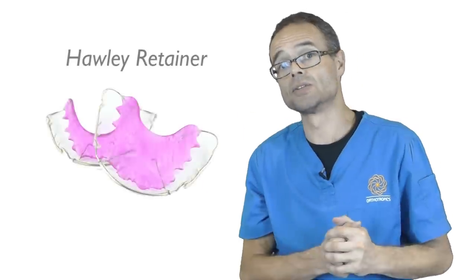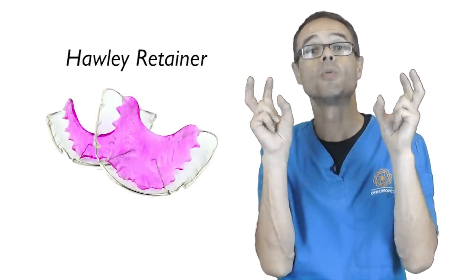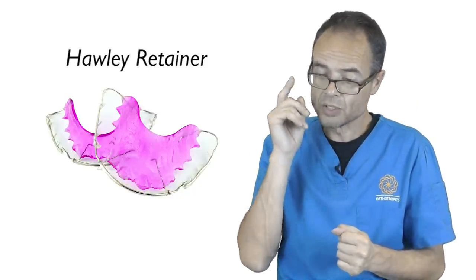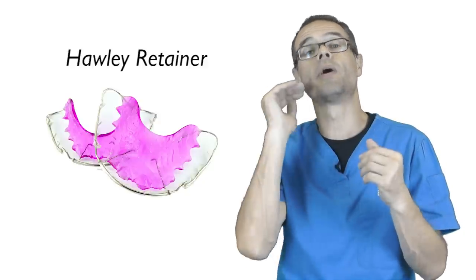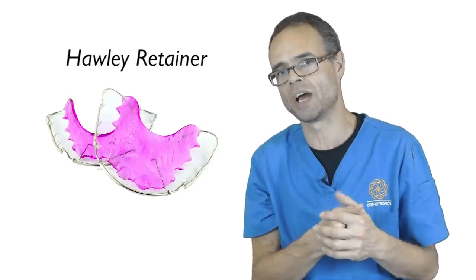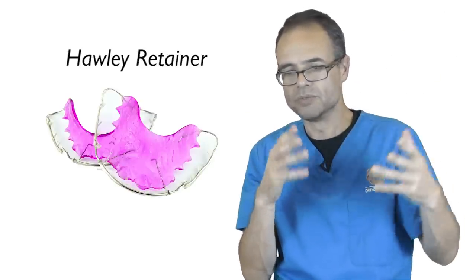The other types of retainers, let's say a Hawley retainer that's also very popular, this has a piece of plastic in the roof of the mouth and some wires that clip onto the teeth. And Hawley retainers don't hold the teeth apart, but they occupy a lot more tongue space on the roof of the mouth, particularly that space where you want to have your tongue. And then there's a multitude of different types of retainers of different shapes and forms.